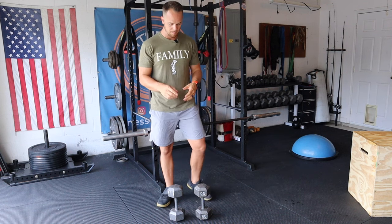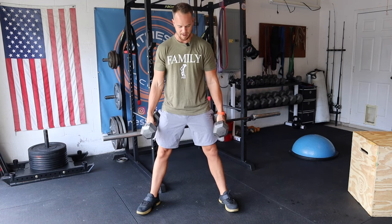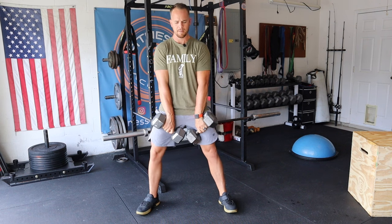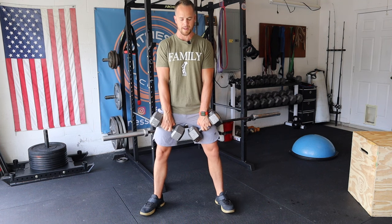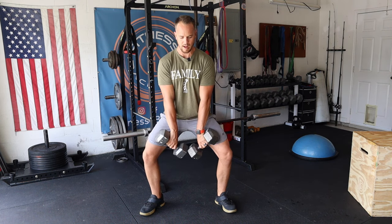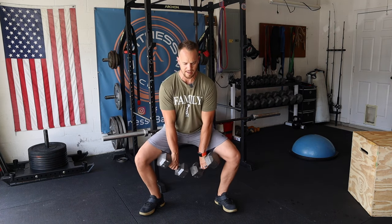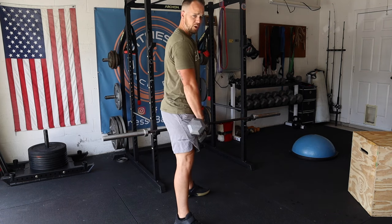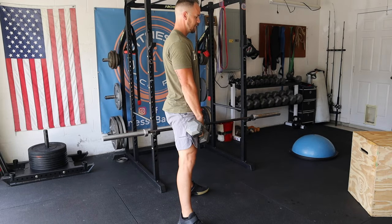I'll grab my dumbbells. The key thing here is how you're hanging the dumbbells — that's essential. To keep a good balanced weight, I prefer to hang them inside, almost like taking my palms facing the sides of my legs and turning them in, letting them rest on my thighs. From there, I roll my shoulder blades back and down and get my legs in a normal squat position. Then I drop into my squat and allow the weight to almost sink back — letting the weight swing into a natural position, just being hung there. The tops of those dumbbells should almost feel like they're going back towards your heels. That feels the most comfortable, especially if you have a sensitive low back — maintaining a neutral position with a nice core brace.